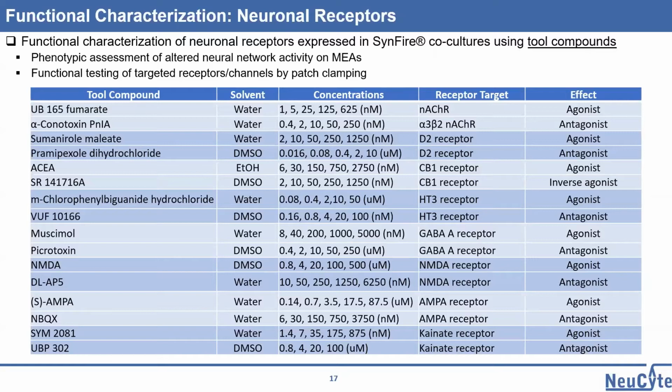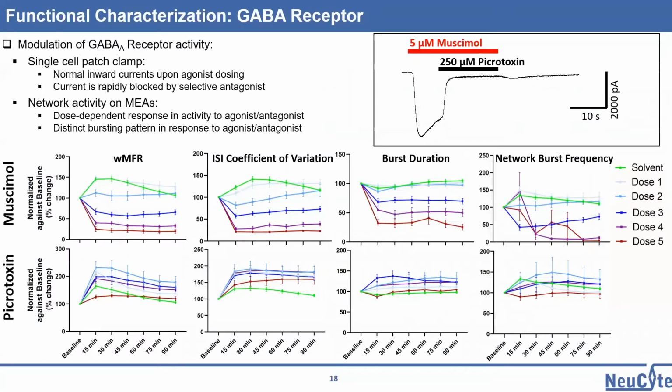But of course, expression is not the only thing. They need to be functional to be suitable for testing. Therefore we conducted a pharmaco profiling project on those standard co-cultures, the Sunfire 7030, using compounds as agonists and antagonists to the receptors and receptor subunits, subtypes, and isoforms that we see being expressed at the different time points. Again, this is a work in progress, but so far we have one time point assessed, which is usually used for most of the assay applications, but we're in the process of doing all the other time points, which can give you information about when you would try to assess an NMDA pathway versus kainate assay stimulation.